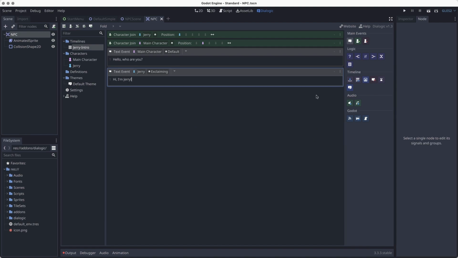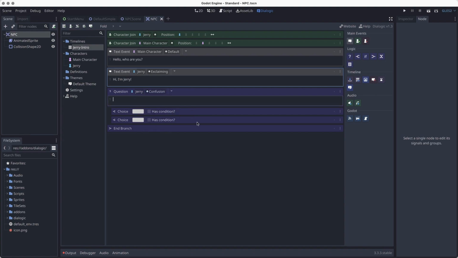And then we can actually go to a question. So in this case, we have a structure where we have a dialogue, and then there can be different answers with different results. So let's add this in, and then we're going to set up the rest of our code, and then we'll come back and build out a little more of our dialogue. So for this one, we'll say Jerry, and he'll say, how is your day going? And then we can have a couple choices.